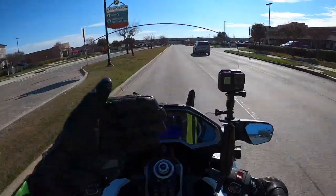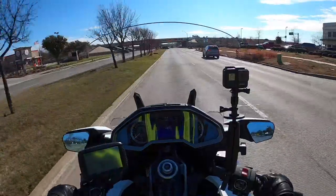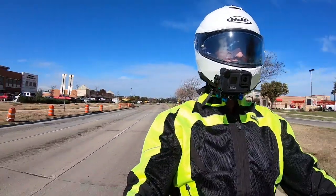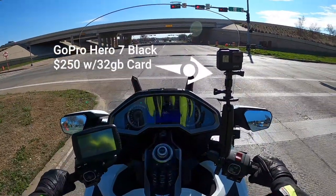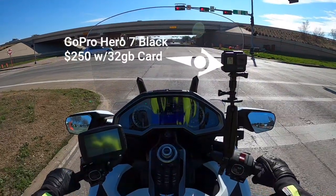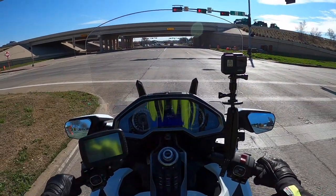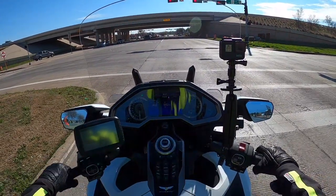Now that I'm talking about this GoPro, I'll also mention I've got the GoPro Hero 7 Black on my handlebar today, and I'm actually going to be selling that GoPro. If any of you are in the market for a GoPro Hero 7 Black, I'm selling it for $250 — I'll include free shipping and a 32 gigabyte high-speed SanDisk card, so you can record up to 4K with that. I think they sell for about $329 new, and this one probably has about 16–17 hours of use on it, so it's almost like new and in excellent condition.